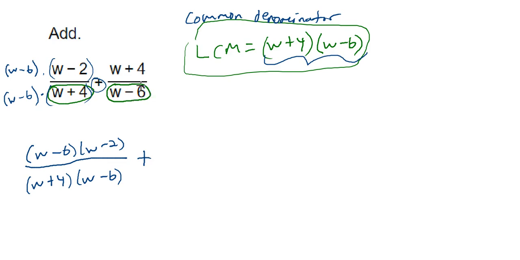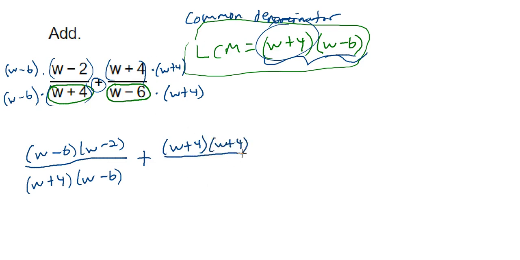For the second fraction, I already have the w minus 6, but what I'm missing is the w plus 4. So since I'm missing that, I'm going to multiply it to that. So we'll multiply the w plus 4 to the second denominator, so now it has all the factors it's supposed to have. If I do that to the bottom, I'll do the same thing to the top to balance it out. So on top we'll have w plus 4, that's the w plus 4 that was already there, times this w plus 4. All right. Over, on the bottom we will have, I'm going to go with the same order up here, which is w plus 4 first, w minus 6 second.